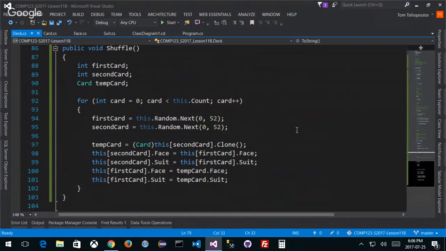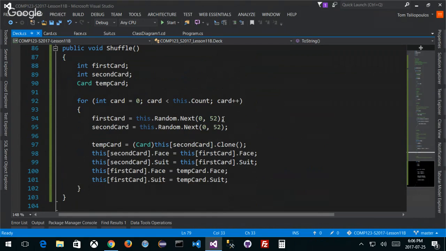And so the square brackets work because if I hover over them, you can see that this points to the deck itself, and the square brackets actually point to a location inside of my list. A random location that I'm getting from a random integer between 0 and 52. I only have 52 cards, right?